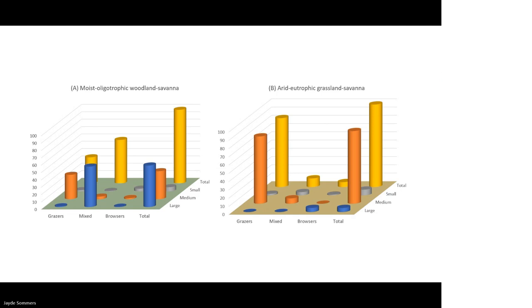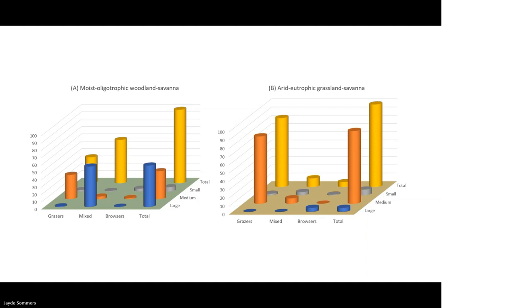And if we were to think about a continent, people online wouldn't be able to see that. If we were to think of a continent or a country or a geographic region, and we were to divide it up into segments, like pixels, if you like, we could, for each pixel, define what currently is the ecosystem type in that pixel, and what, under future climatic conditions, the future community of a particular group, like large herbivores, is expected to be. And therefore, what functional type composition we've got now and what functional type composition will appear in the future.